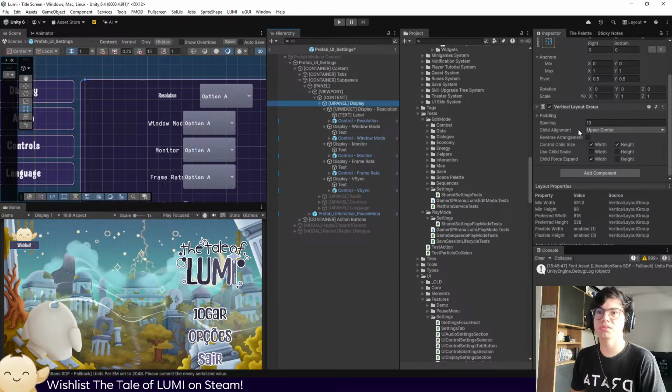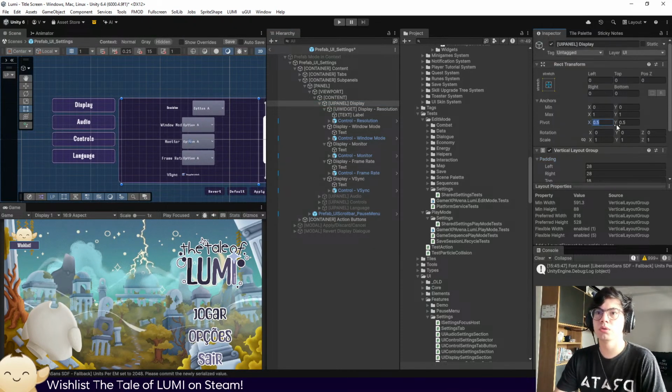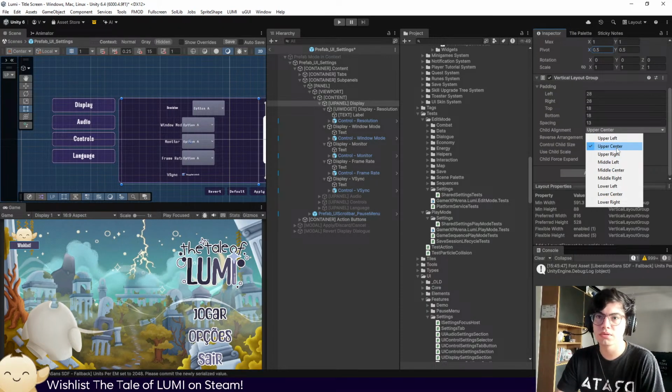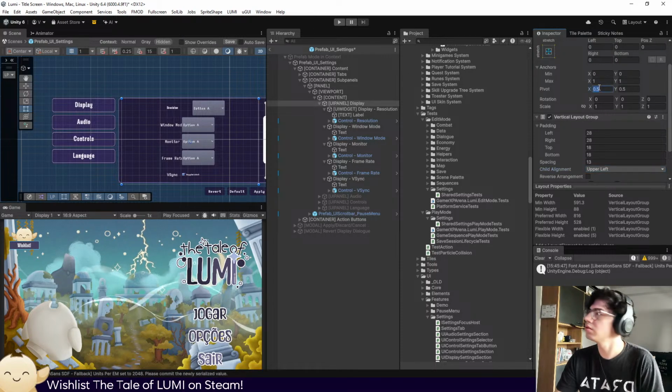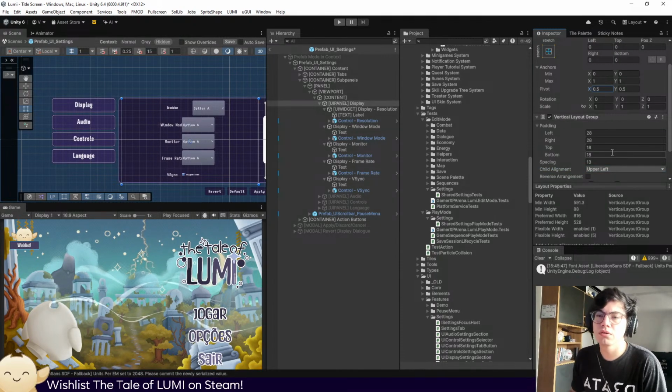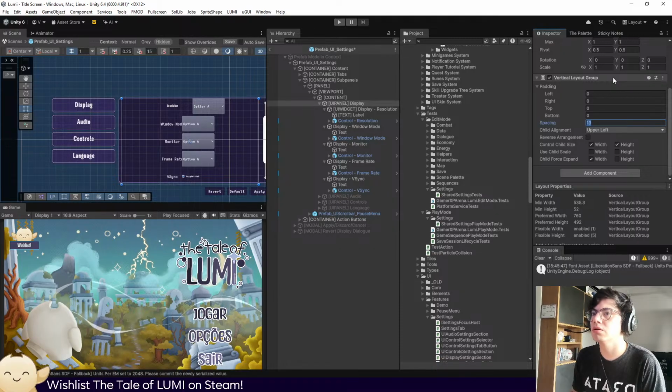So how are we organizing this? Vertical layout group will, how do we here upper left. How do we do this? I forgot. It's probably this, isn't it?